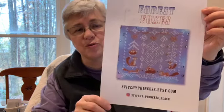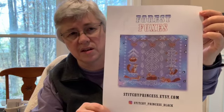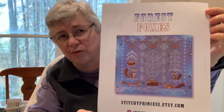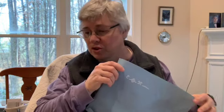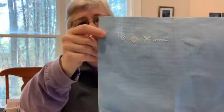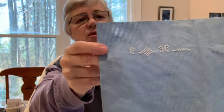I wanted to show you this little pattern called Forest Foxes, designed by Stitching Princess. You can see it's a little white tree-ish design with little foxes — very cute. This is the project that the St. Mark's Church stitch-in worked on this morning. Since I had already purchased the pattern, I decided to make a little start myself. This morning I looked through my stash and found this blue fabric which I think will work really nicely as the background for it.